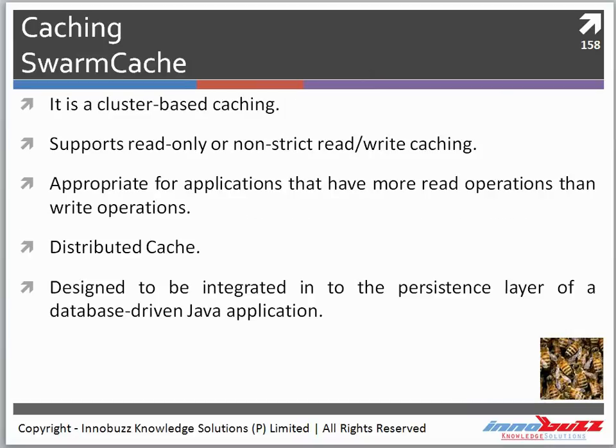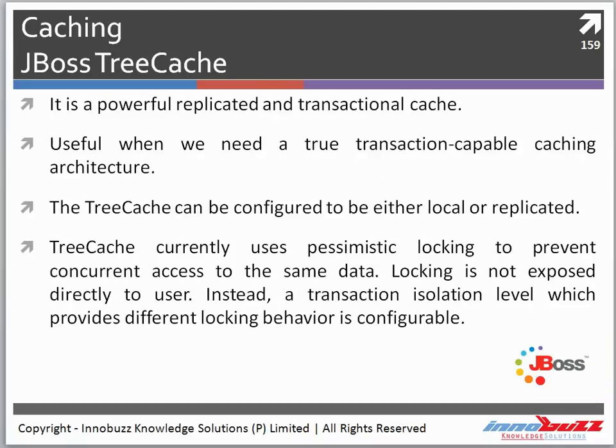SwarmCache is a simple but effective distributed cache. It uses IP multicast to efficiently communicate with any number of hosts on a LAN. It is specifically designed for use by clustered, database-driven web applications. Such applications typically have many more read operations than write operations, which allows SwarmCache to deliver the greatest performance gains. Wrappers have been written that allow SwarmCache to be used with the Hibernate and JPOX persistent engines.